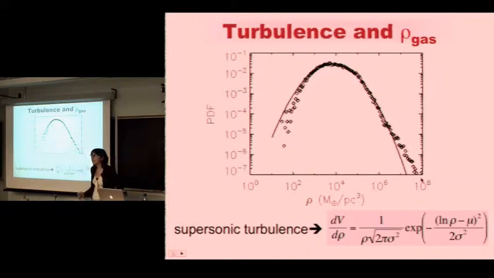Sorry, what? The width? The sigma squared is asking. What is the sigma? I'm not sure. From the plot, I guess you can kind of tell, but I think it was like 2 in log scale, or something. I don't remember. I have it written down somewhere. I can let you know.